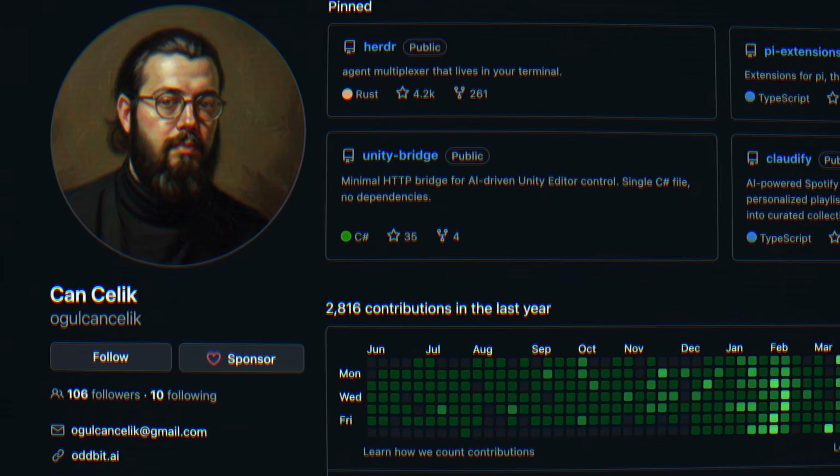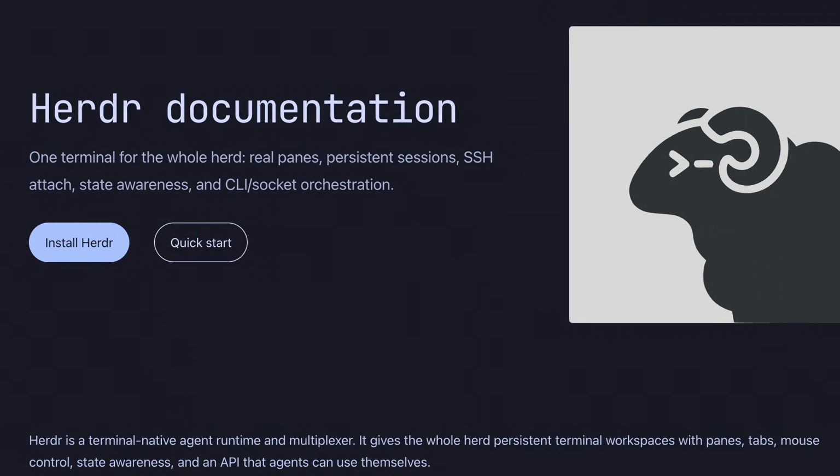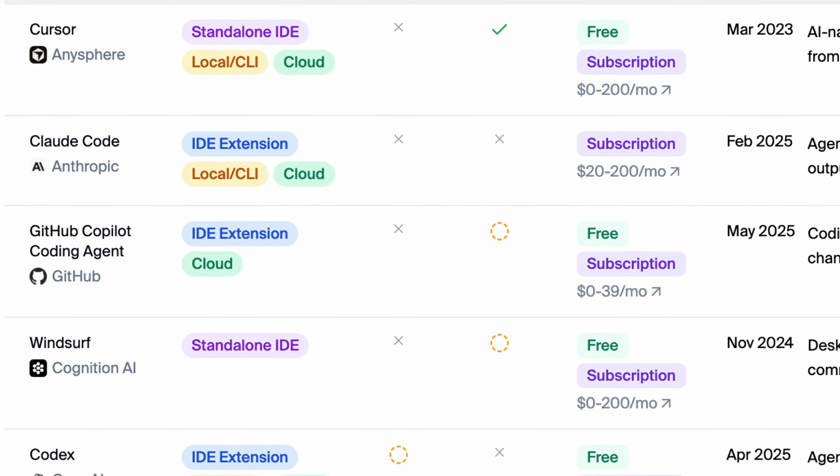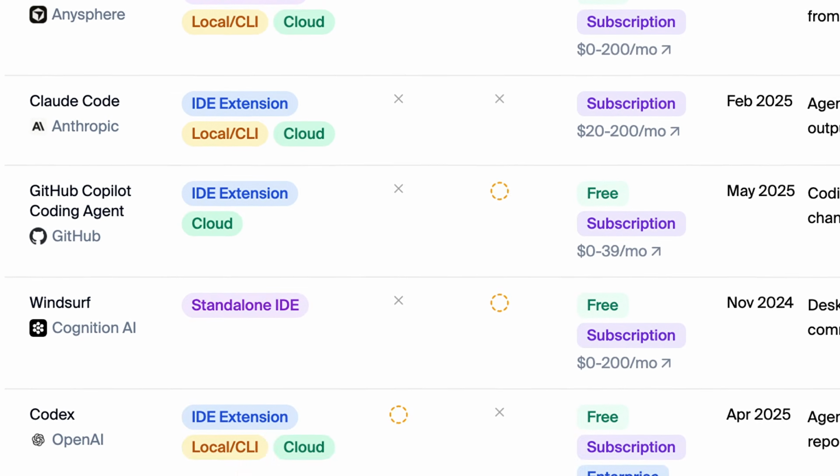Herdr was built by a developer called Claude, who I'm assuming dropped the E from the word herder because he's a fan of the early 2000s. I don't know, but I'm assuming Herdr is a tool that you can use to herd multiple agents, like a sheep herder, which is a problem for, well, let's say most developers out there who are using AI to do development because it's difficult to keep track of what each harness is up to.